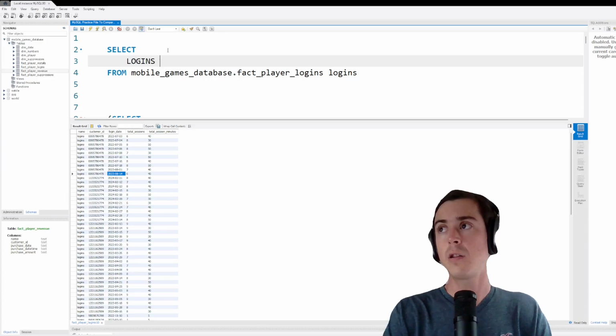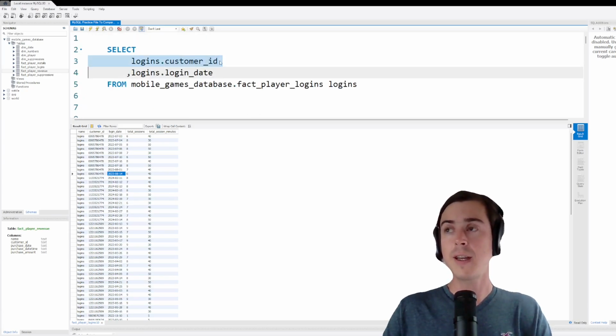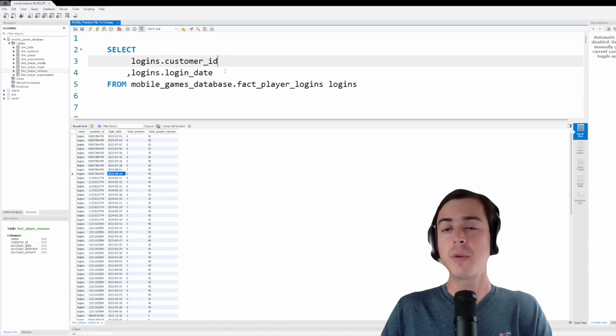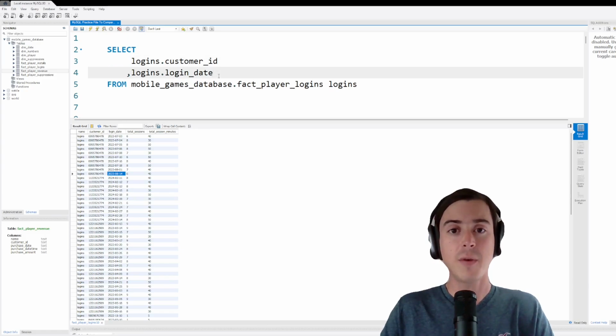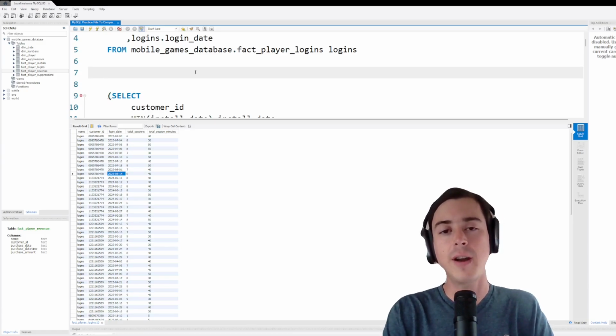And we want the logins customer ID, and then the logins.login date. Remember, if we just did a count of customer IDs and grouped by this login date, that would be DAU. But again, we need to bring across the install date and change it to an install month, so the first day of the month, and then group by install month and login date. That way we can get the second chart, or a count of DAU cohorted by install month.